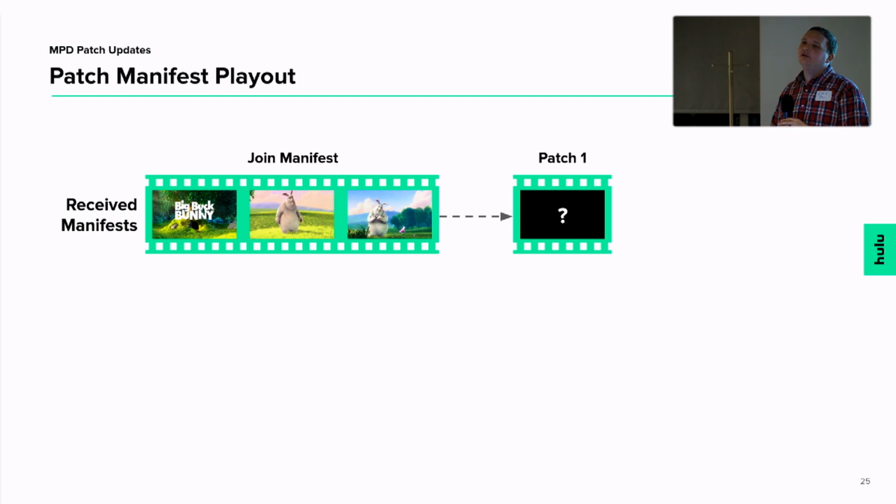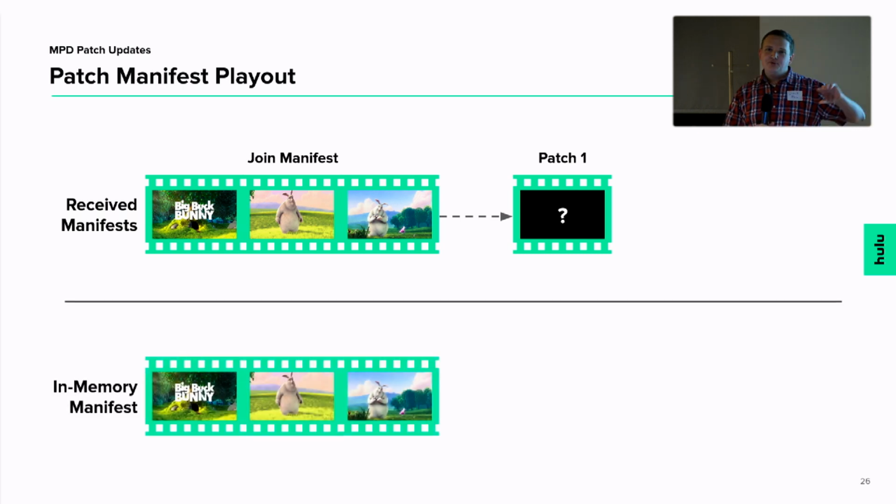And that manifest would also contain a link to the next update. And that link would contain a breadcrumb embedded by the server that says, hey, everything I've just put in this manifest is blah. It's whatever the server needs to understand what it's given you before. And so the client persists that into an in-memory form of the manifest, and every player has some form of this. I've not seen a player implementation that's just raw looking at XML as it's parsing or as it's running the playback clock, because that just doesn't make sense.